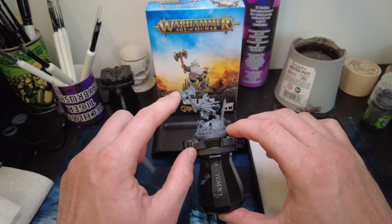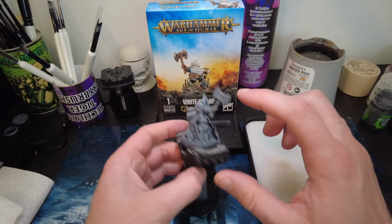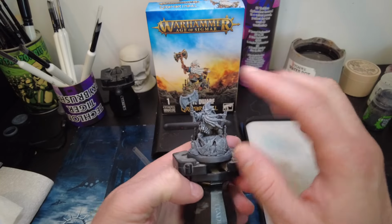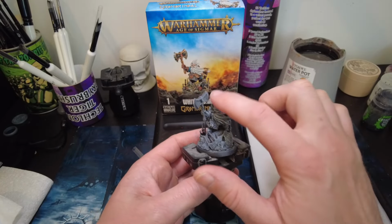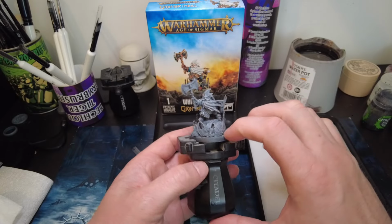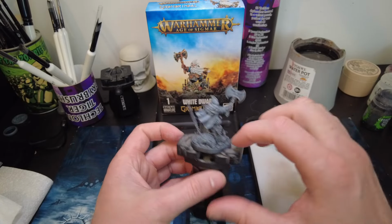Again, we're going to pay special attention to certain parts of the blade on his axe, just those top areas where the light's shining down. And we want to pay a lot of attention to his white beard with the White Dwarf. And then of course, just run all the cape and all of this sort of work down here.